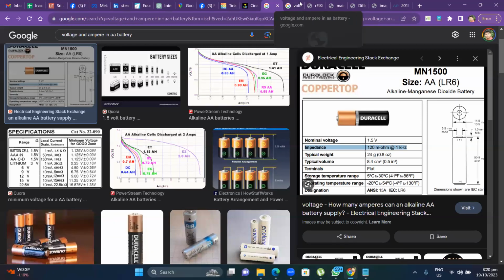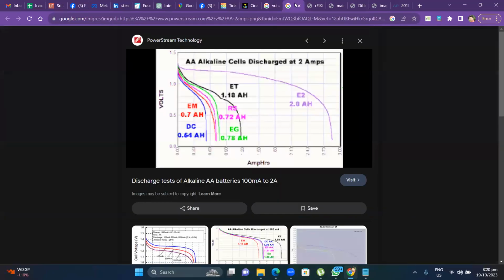This is energy. Okay, this is the energy in the battery. 1.5 is the energy of that battery. And amperage depends on the equipment that you are using here. See this image, I will try to explain, but this concept is a bit harder for you sometimes. So this is given as ampere hours. Ampere hours.